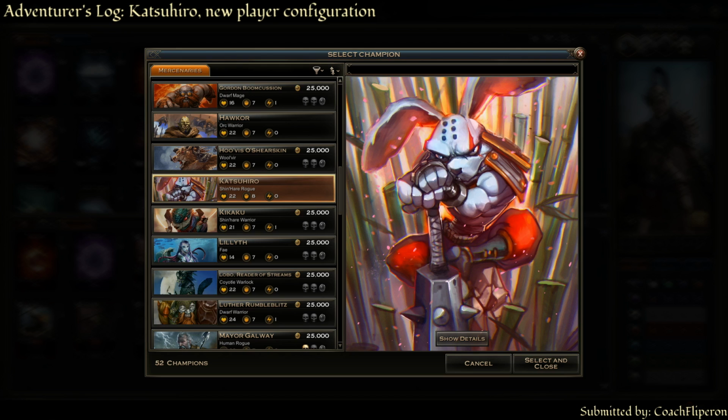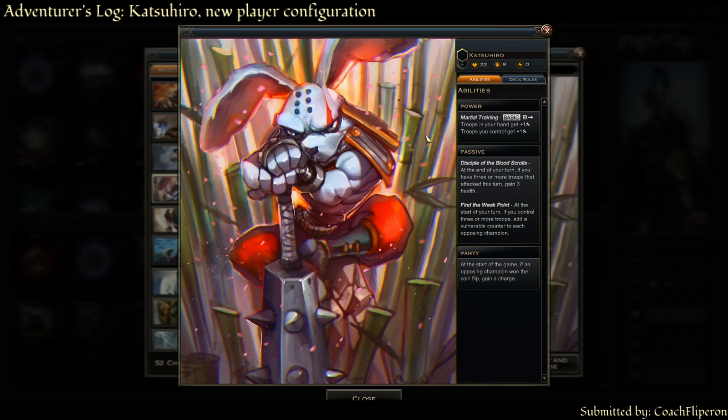We will be putting the configuration to the test for the dungeon. He is a Chiner rogue that you encounter shortly after reaching the Alachian Sea in Adventures 2. He has 22 starting health with a starting hand size of 8 and no additional charges. His power is Martial Training. Basic, 3 charges. Troops in your hand get +1 attack. Troops you control get +1 attack.